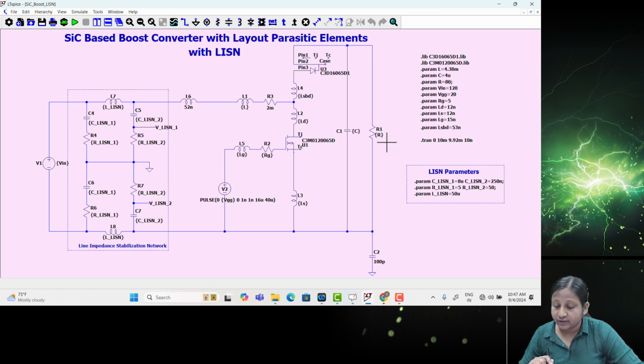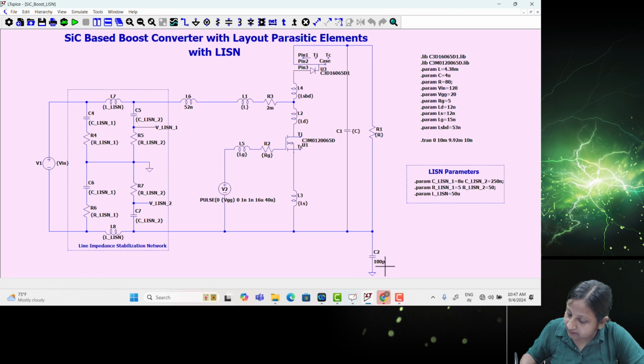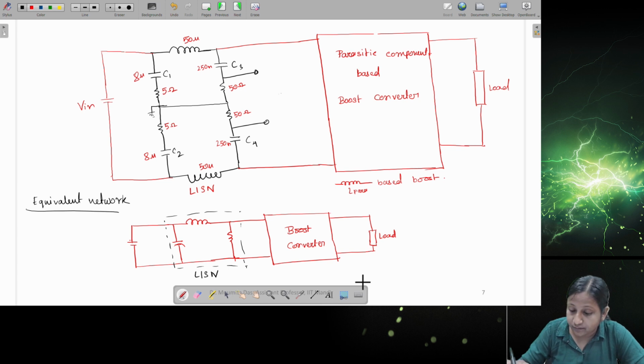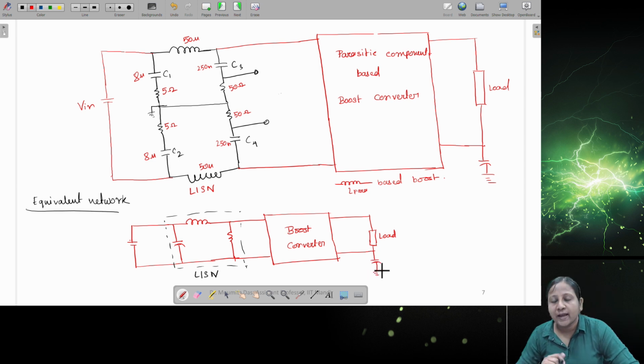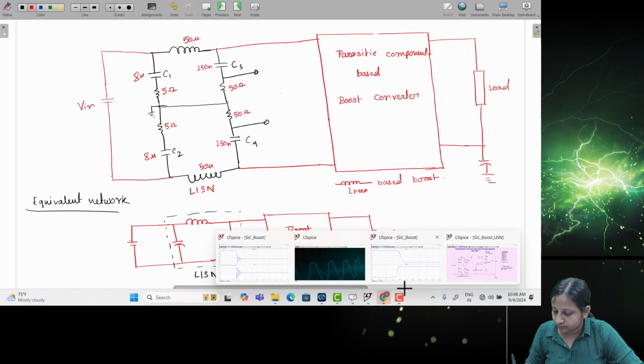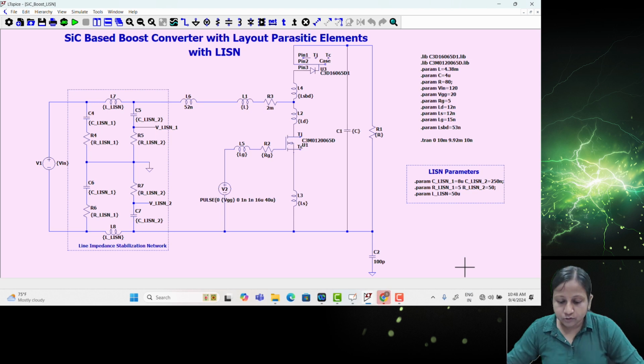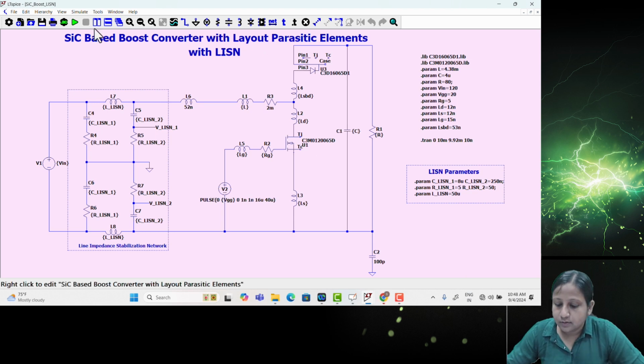Okay, and another important thing added here in the simulation, which I haven't shown in the path. This is the capacitance with respect to the actual ground. This needed to be added. This is a very important part. Equivalent capacitance is added. Generally, a set of capacitances needs to be added. Okay, let's go. This is 100 picofarad. Okay, so let's run the simulation and see how this is visible. This will take some time.